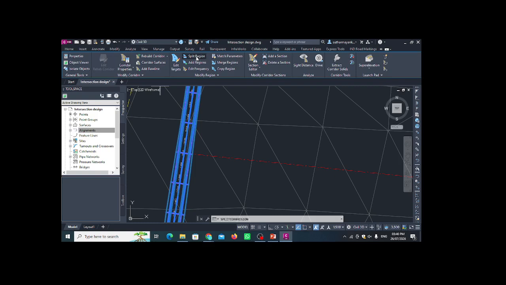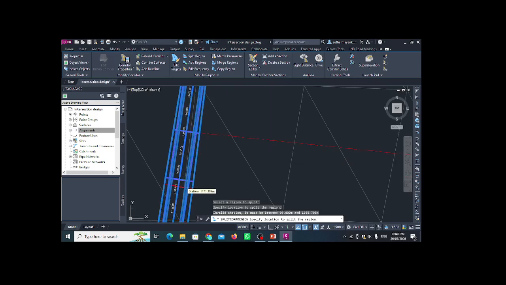As I select the split region, you can see it says select a region to split. As you know we have only one region, so I am clicking inside this region. Specify the location to split the region. Now I have to specify the location from where I have to split. So I want to split from here.